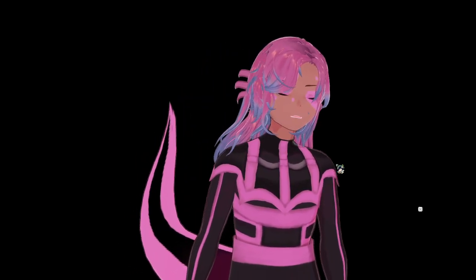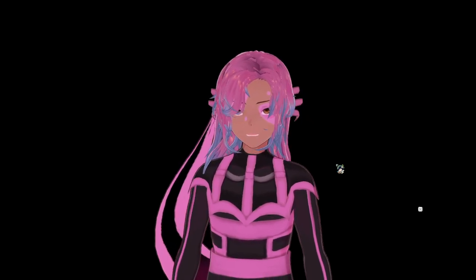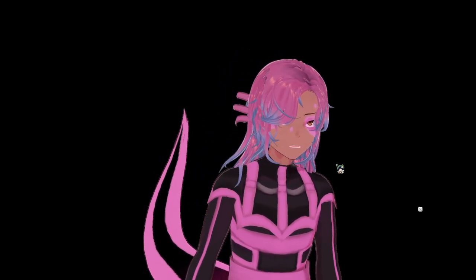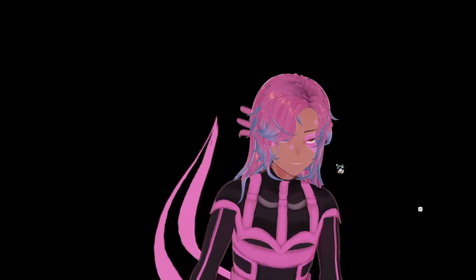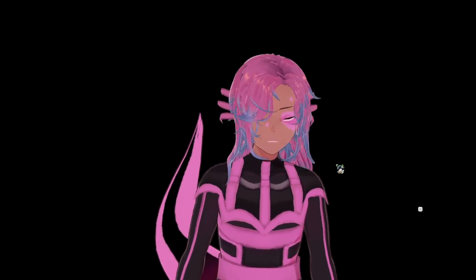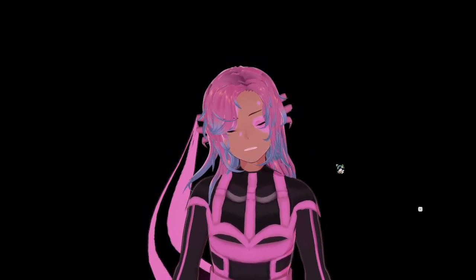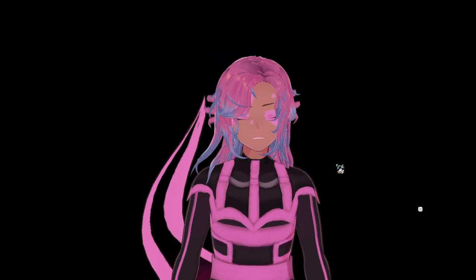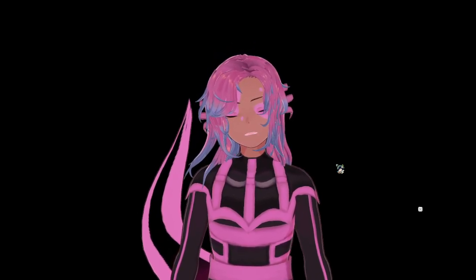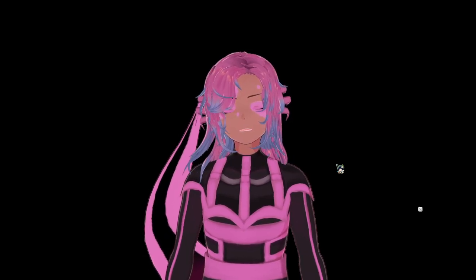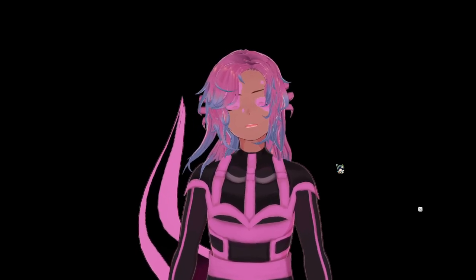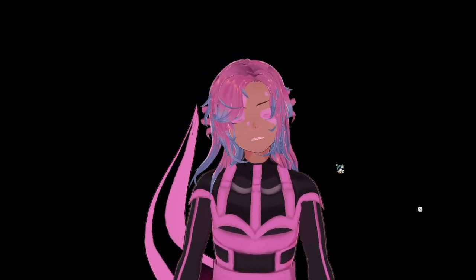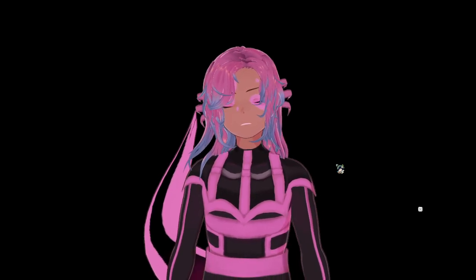I even tried making the capelet out of a neck accessory, but there were only bows and ties as the templates, and Vroid doesn't allow you to make any clothing items without a template.